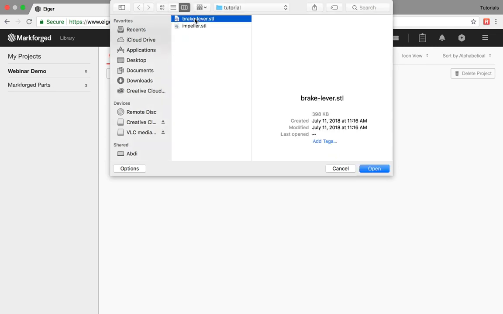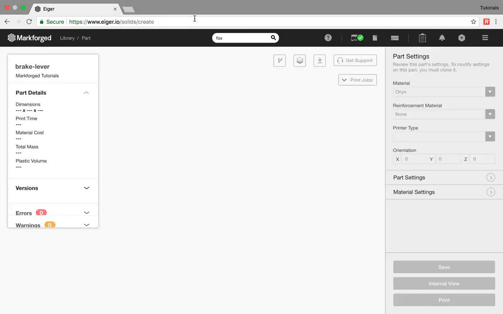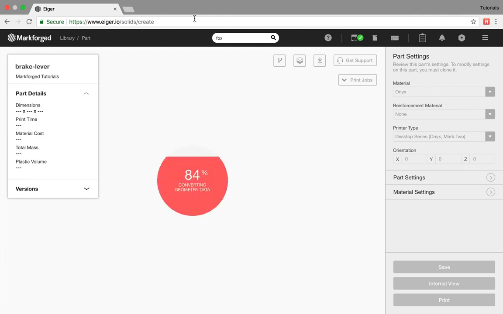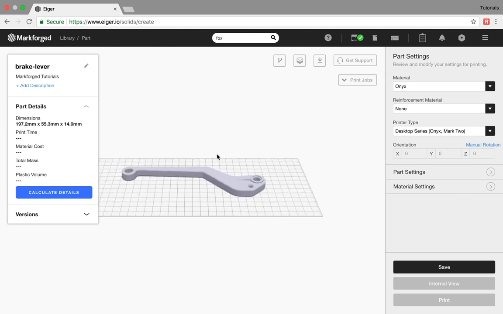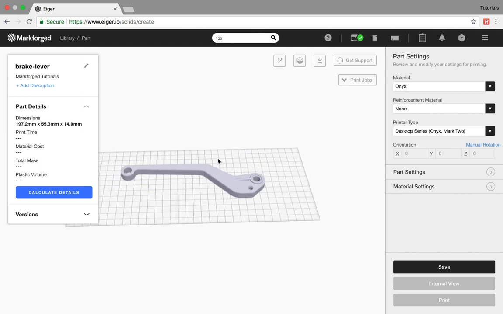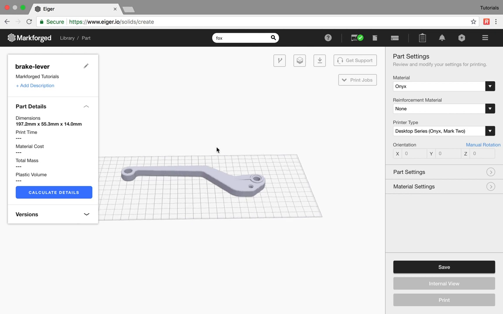I'll use this brake lever. This is an actual part for an actual motorcycle. You can imagine it undergoes frequent, repeated loading as the user brakes during every ride. You want to be able to apply a smooth, predictable force, so the lever itself needs to be very strong and very stiff, and it would be a bonus if it was lightweight too.